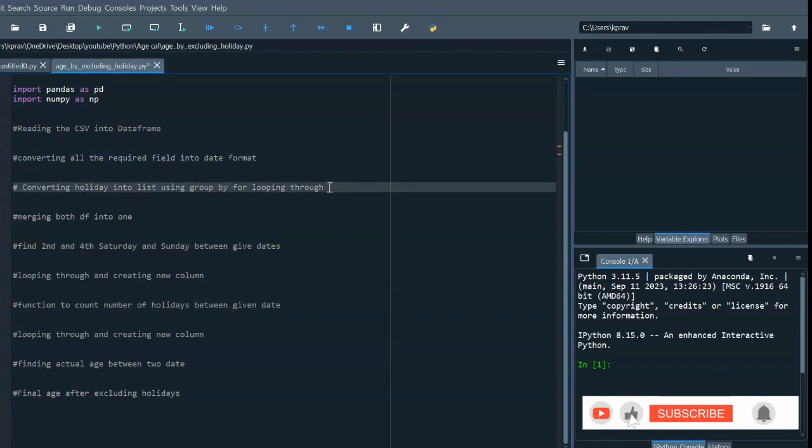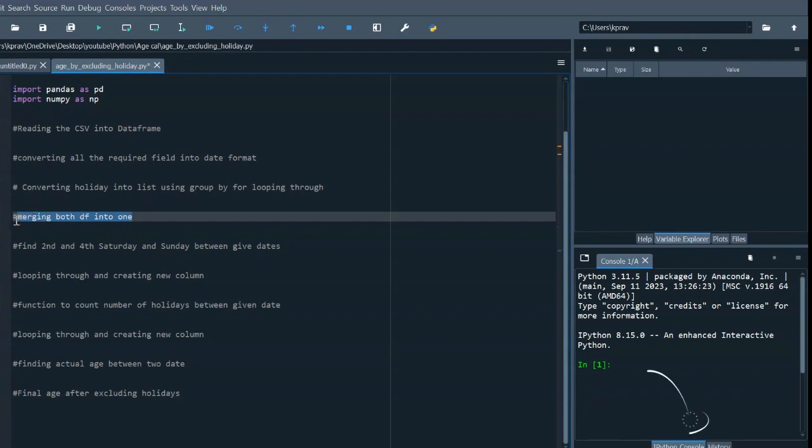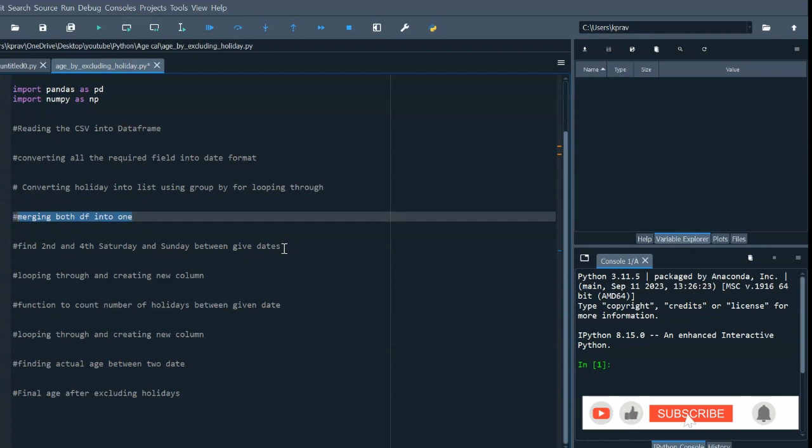After that, we are going to convert all the holidays into a list and then append that to the existing main database, and then create a function to find all the second and fourth Saturdays and all the Sundays.